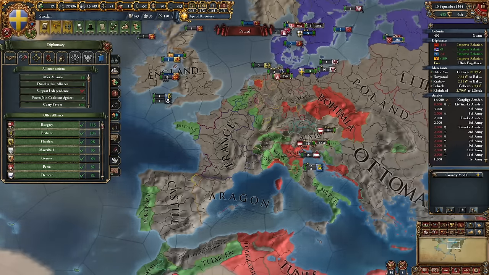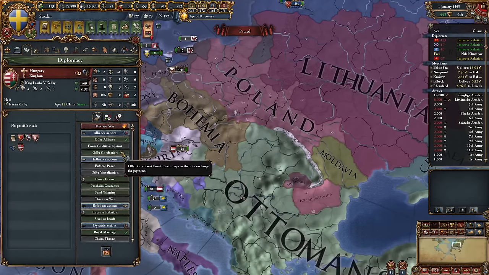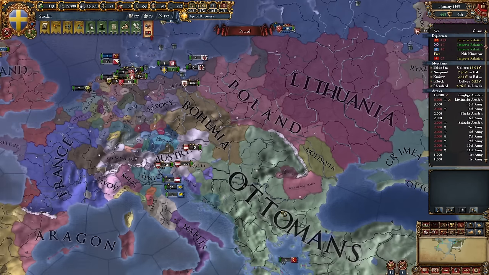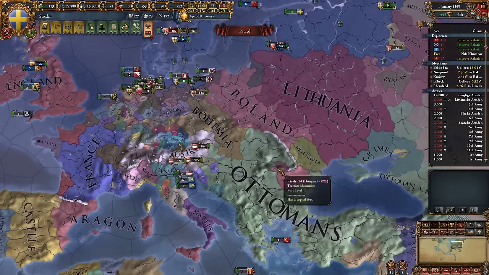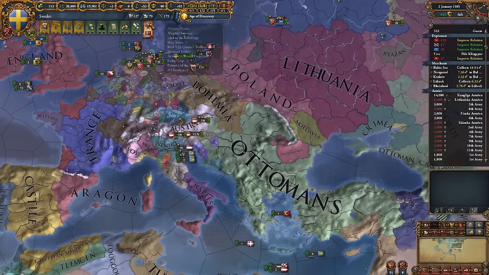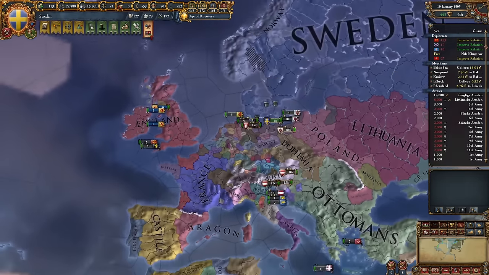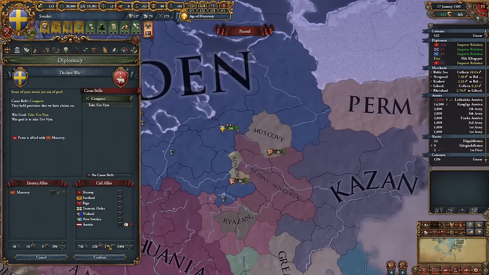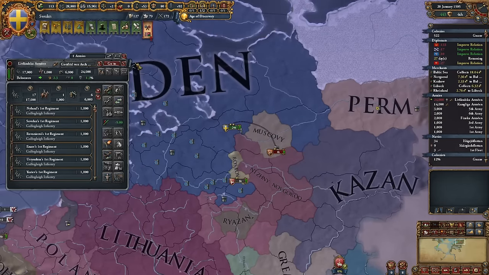We could get Portugal. Hungary wants an alliance, and we could potentially vassalize them. Although I don't really expect to conquer lands from the Ottomans anytime soon. It would be a bit of a pain in the ass. You know what, I think I don't need it. I'll pass it. For now, let's continue expanding in the Russian region. We can go for a war versus Perm, get Muscovy out of here at the same time.